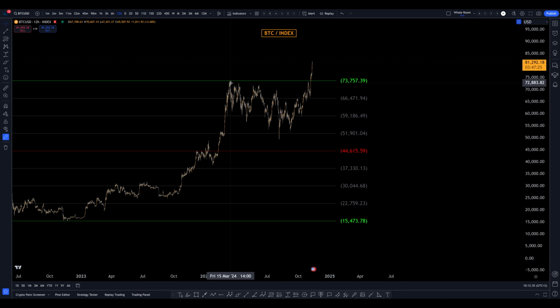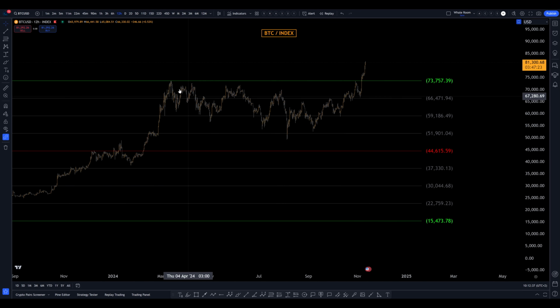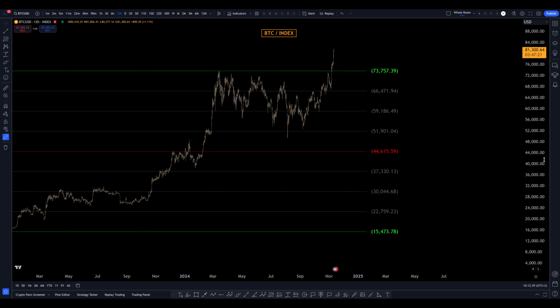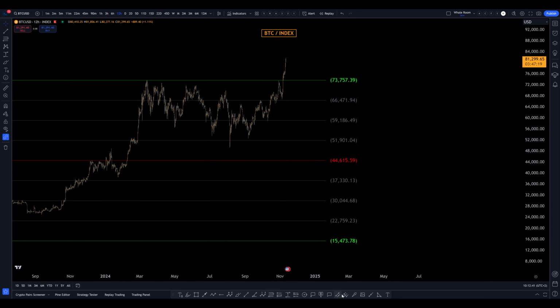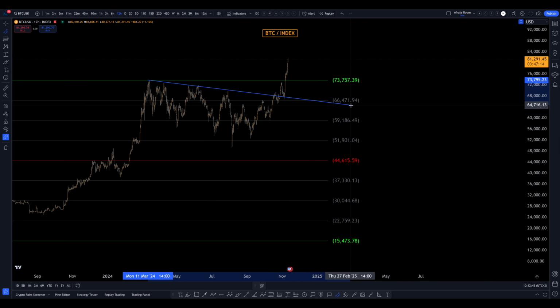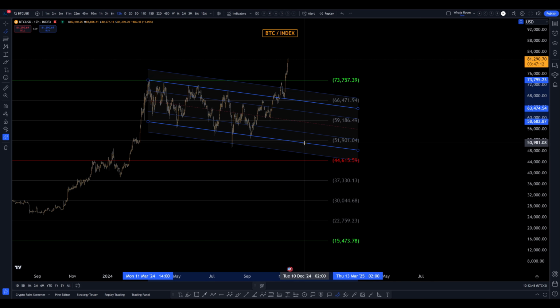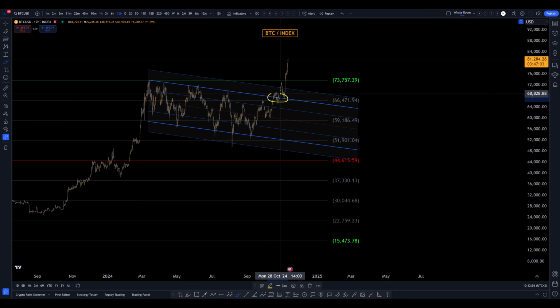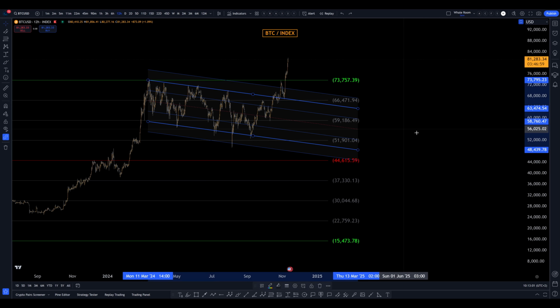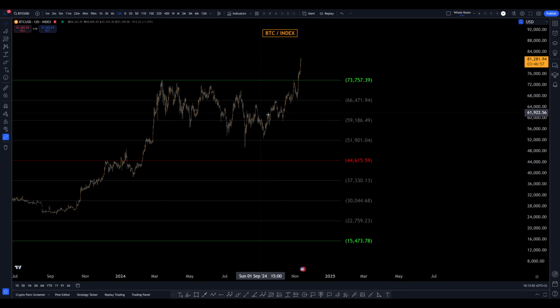So after that, we had the retracement. Bitcoin was retracing. It was giving us a channel, right? Let me draw that channel so it's easy to view. So that was the channel. There it is. That is a parallel channel, and we can see that it broke the channel, retested the channel, and since then we have a liftoff, right? So we've seen that all that retracement has been broken out.